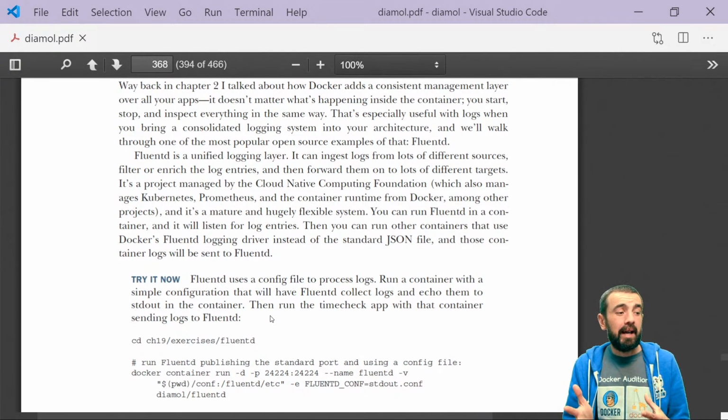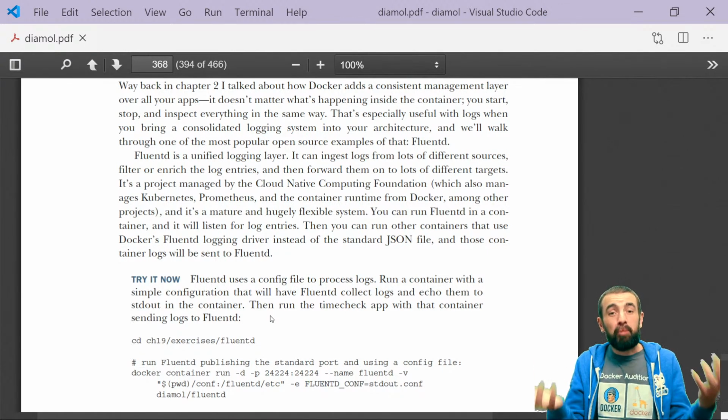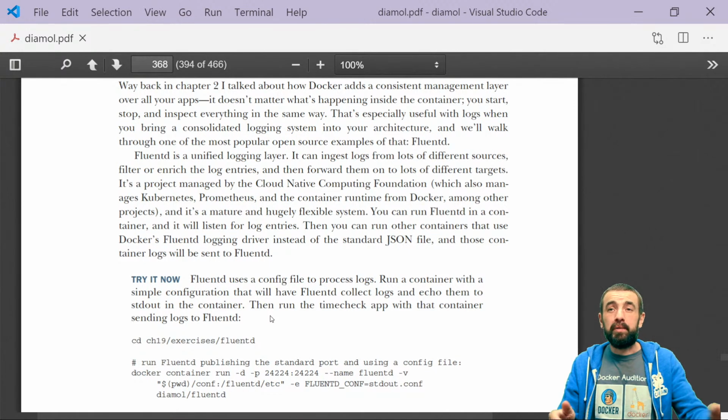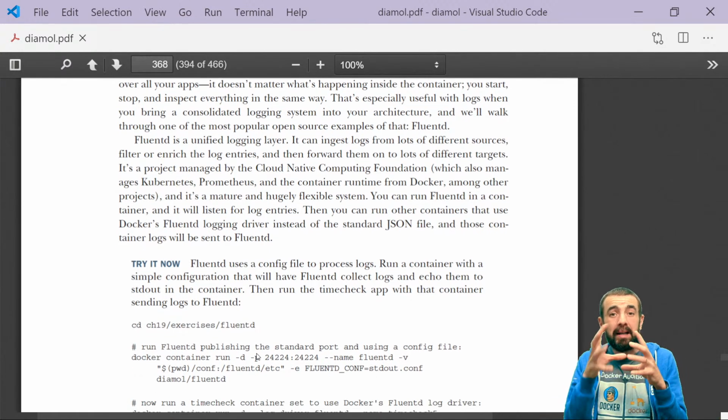Actually, strangely, I've been reviewing the last set of reviews for my Learn Kubernetes in a Month of Lunches book, which is the sequel to this one. I do a whole chapter, a very similar chapter to this, but it's all slightly different in Kubernetes. So you need to approach it differently, but you still use the same principle. You still can use fluentd to pull the logs from Kubernetes, which is a slightly different way of doing things, and then you put them somewhere central. So fluentd is really the middleware component.